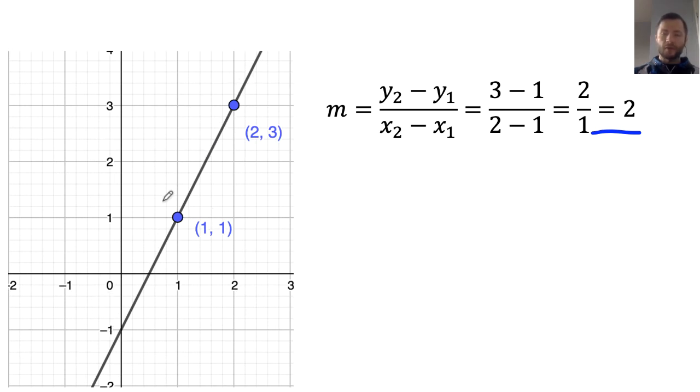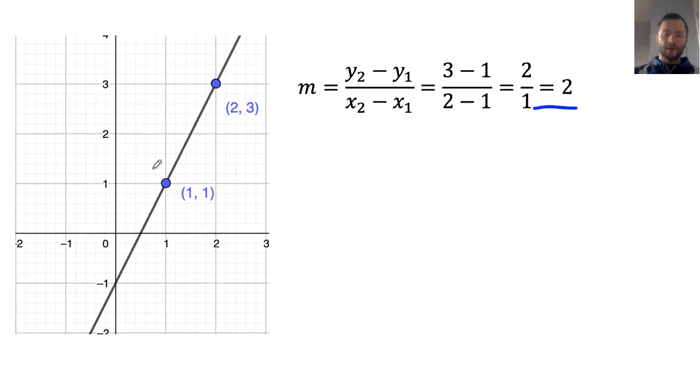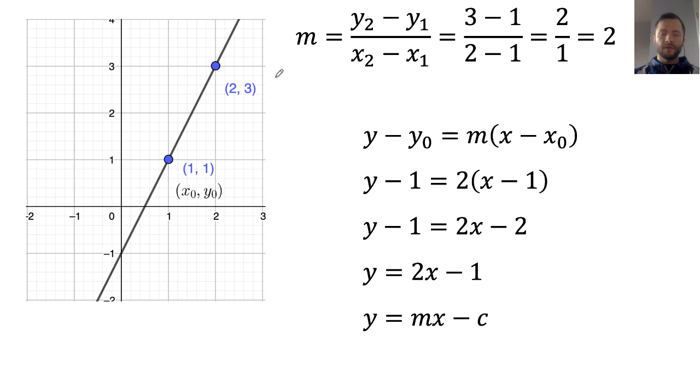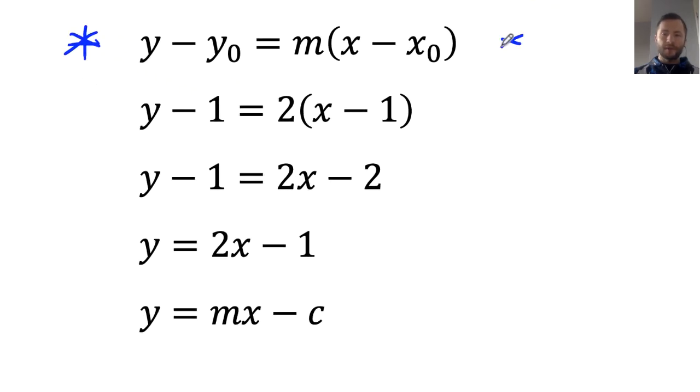And for this, we're going to use the point slope formula. If you use the point slope formula, we need the slope, and the slope we already calculated for our example line. And we're going to use this formula in order to figure out what the equation of a line is. This is an approach that we can just remember to use. And what it means is that we're going to find out the relationship between y and x numbers for each of the points on the line.